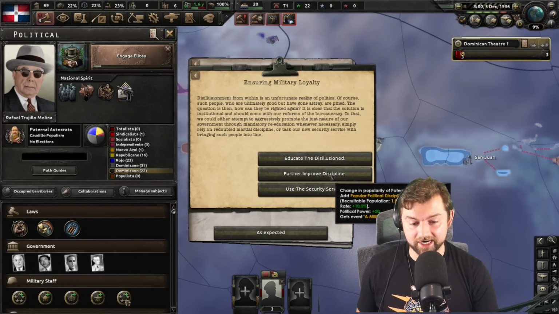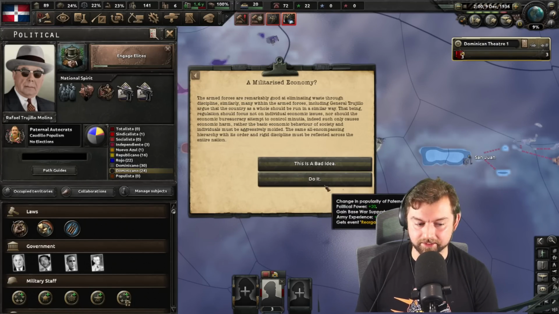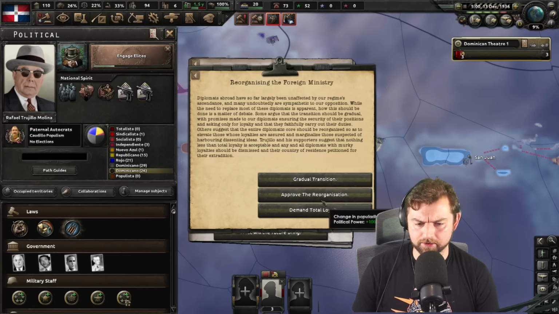Improve the discipline of society through rigorous military exercises. A militarized economy? Yeah, do it. Reorganizing the foreign ministry? Yeah, of course, reorganize it. Put it directly under our control.